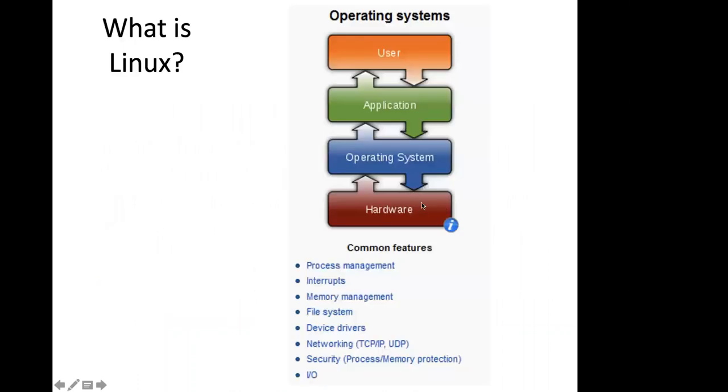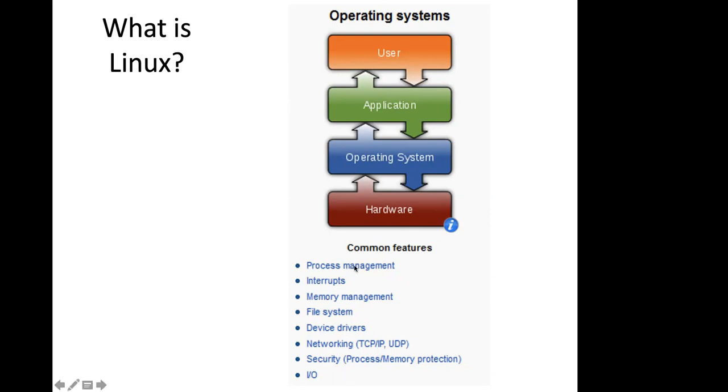I'm not going to go deep. This is how it works. You have your hardware, the physical hardware, then the operating system, then the application, and then the user. So this is how it interacts. The user first interacts with the application, then the application interacts with the operating system, then the operating system sends those commands to the hardware, and it basically makes use of the underlying hardware.